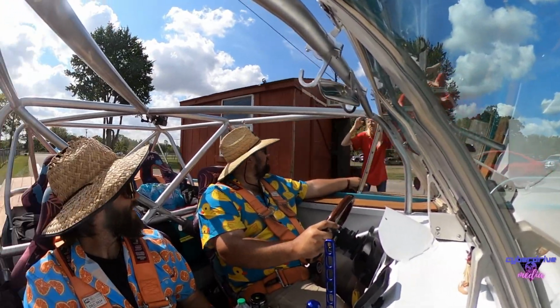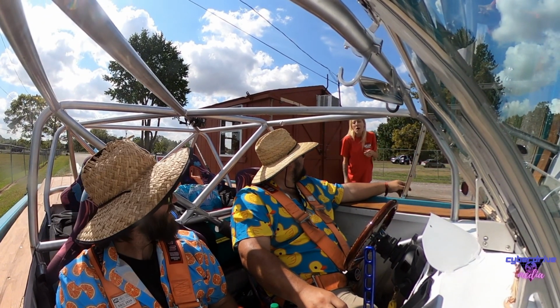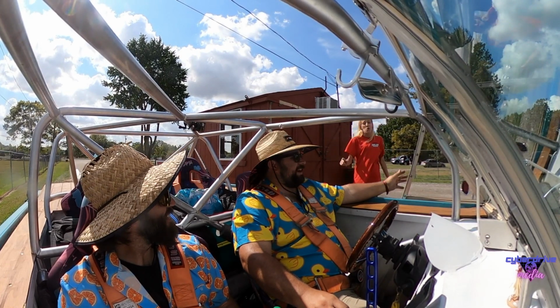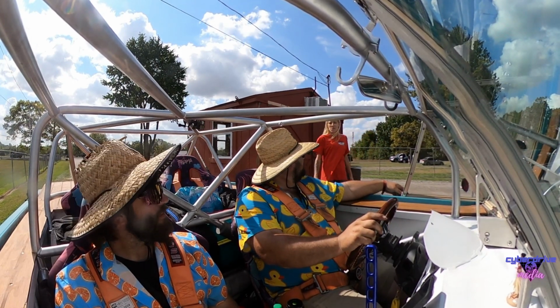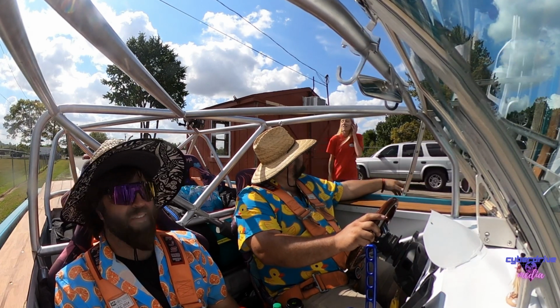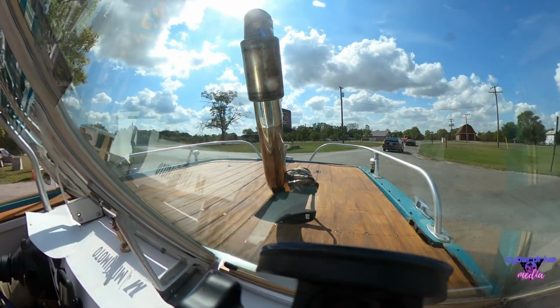Thank you for coming to the side. I was bitching at people. I'm like, you take a picture if you see the boat. I've been stuck over here all day. I'm like, dude, I want to see the boat. There you go. Yeah, we're just dropping someone off. Oh, you guys are fine. You got wristbands on. You're good to go. Does a jet ski work too? That's our tool trailer. Oh my God, that is so cool. All of our tools and stuff are in there. That is cool. Thank you. You guys have a great day. You too.